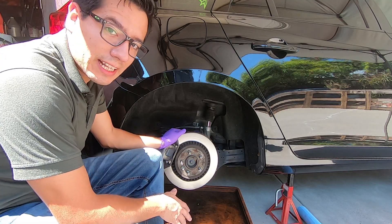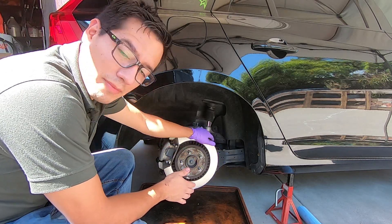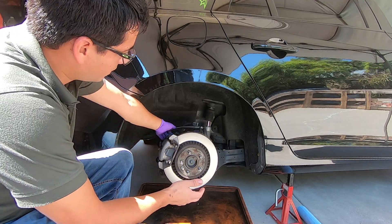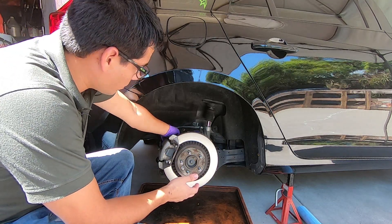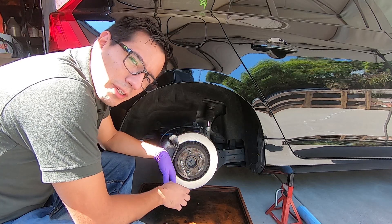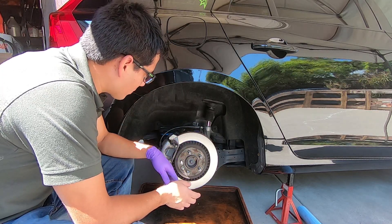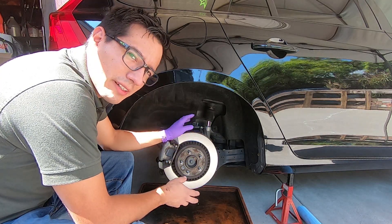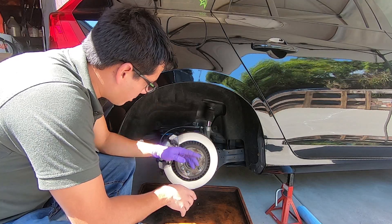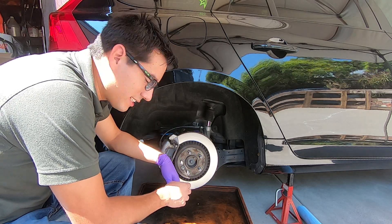On the rears, I have the OEM calipers already on here. The installation would be the same as you do with the rear setup, where you have to cut the heat shield to make it so the rotor clears it. Normally on the super challenge kit, you are not getting the rear parking brake module, so you wouldn't have to cut out any space behind the actual axle because you don't have to worry about the parking brake. Essentially it's the same process though — unbolt these, do your cutting around the heat shield to make clearance. To remove it, you have to remove the whole hub assembly. Easier once the rotor's off to make your cut, then go ahead and throw everything back on with your brake lines.